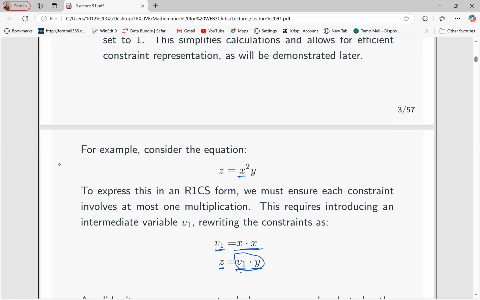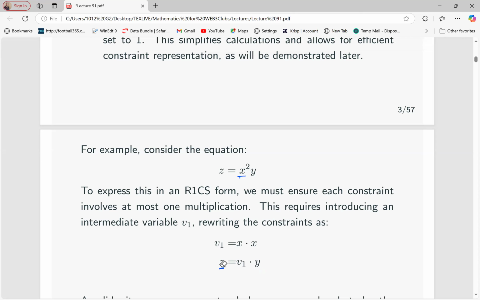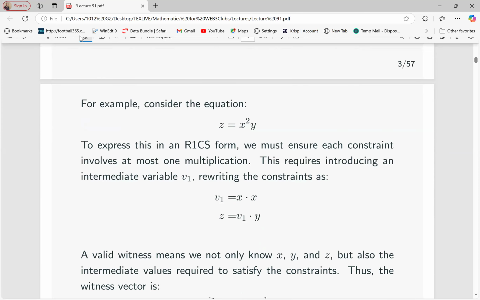So every time we have several multiplications, we will maneuver around to ensure that we have only one multiplication, as we've just done in this case. And in this case, we had a very simple thing. It will be very interesting how we maneuver around it when it becomes complicated. But for our case here, it's very simple, just to help us understand what we'll be doing.